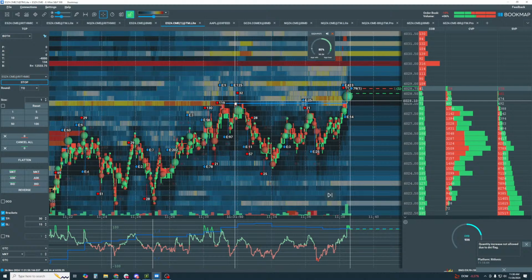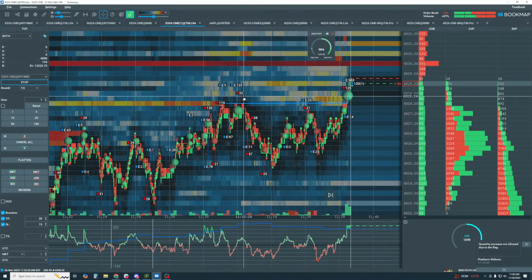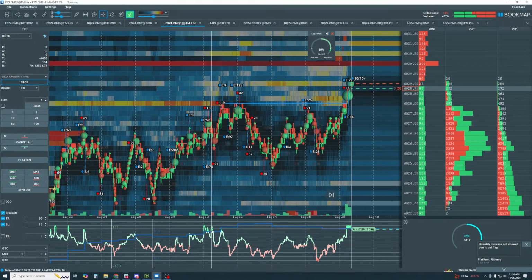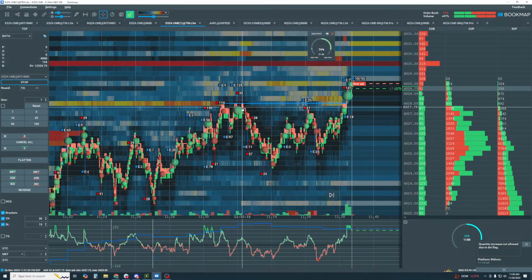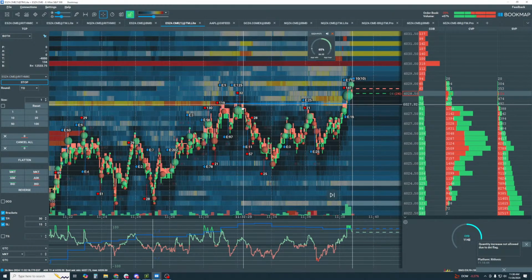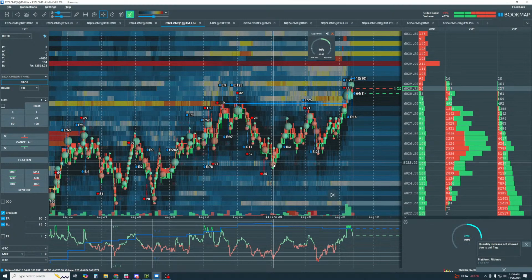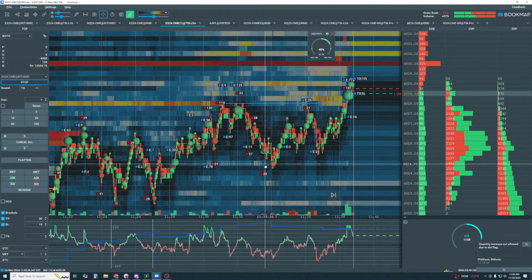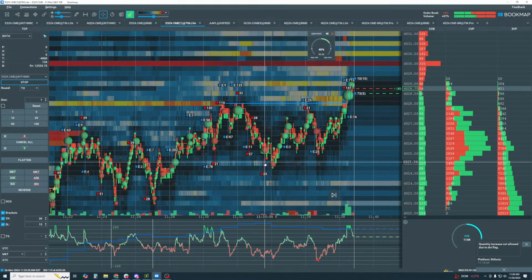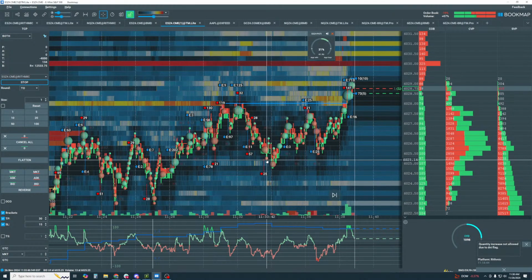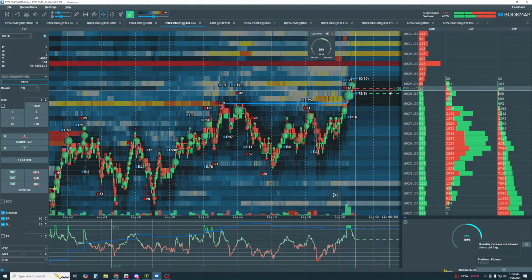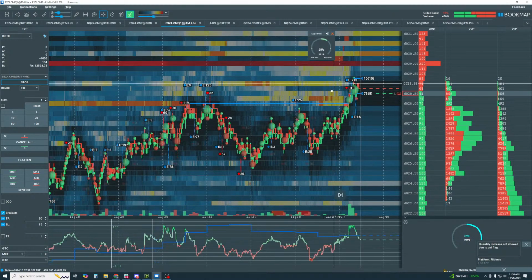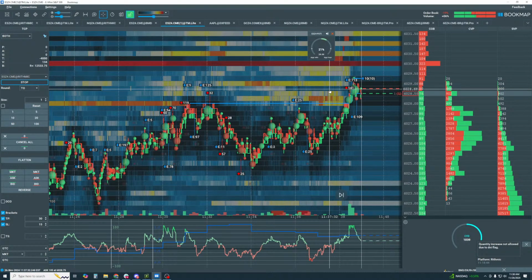Okay, and we have a stop run. So that maybe, and do we have an extreme reading? Actually, you get the extreme reading down below and not up here. So maybe that's enough to justify a short or a move back down into the liquidity down here around 25. That's what we were looking for earlier, in fact. Yep. So you can use the, again, just make sure that you're consistent with what you're looking for.